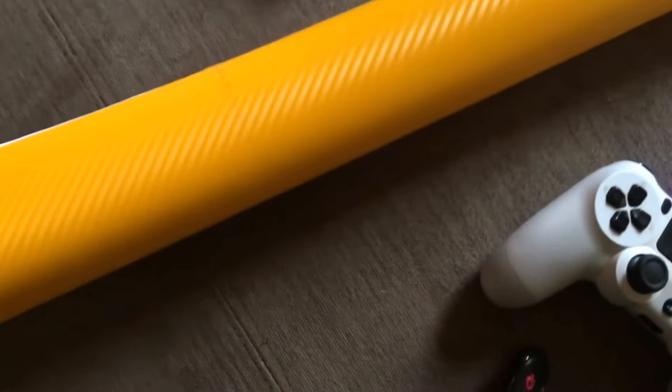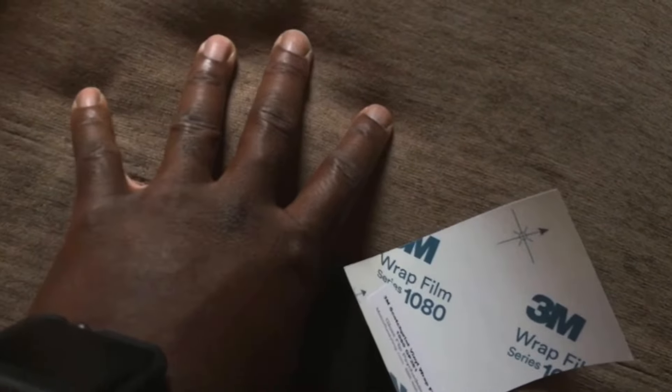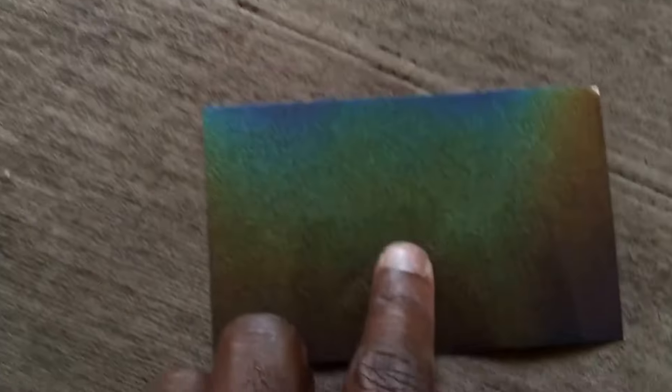I'm gonna need more for when I do my side skirts, but I could at least use this to measure to get an idea of how much I need. This is basically just for my front lip. But here's the color, guys — I think I've seen it wrapped on a car, on like two or three Mustangs. I'm not a Mustang fan, but it kind of looks really awesome. Sorry about the darkness — let me brighten up the camera. Yellow carbon fiber. There's the weave, like you guys have seen on the front of the car. Look at that — see what you guys think.